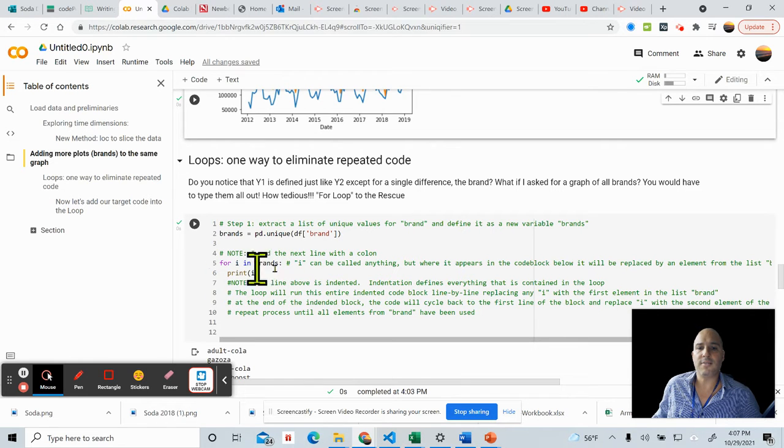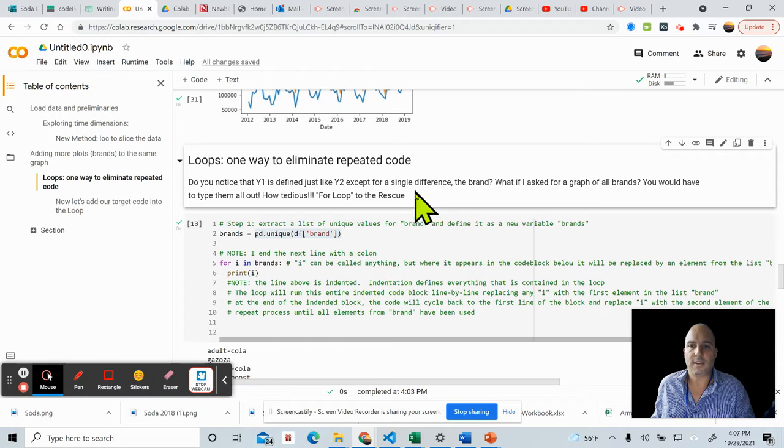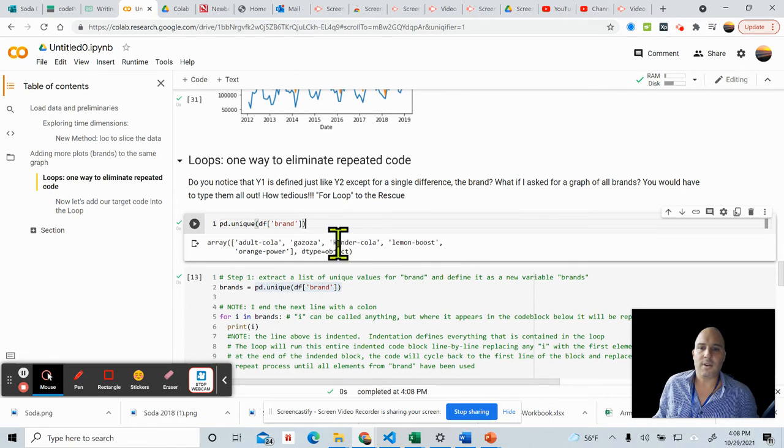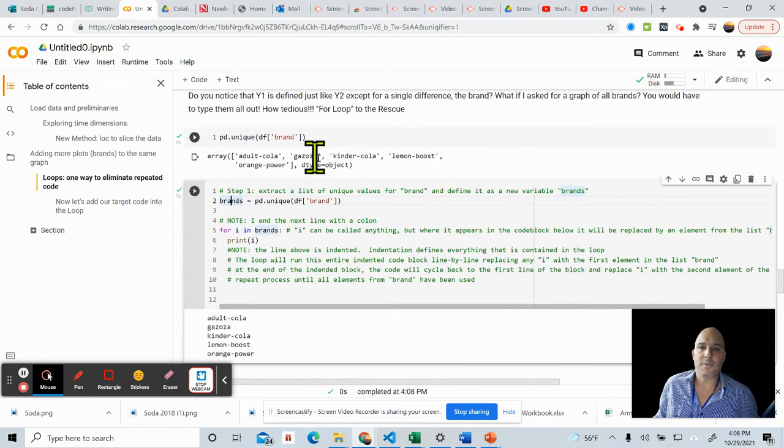And so first, I need to define an array that's basically like a list. I'm going to call this list brands. So what I'm going to do is I'm looking at my pandas data, and I'm calling a method which is unique. So I'm looking for the unique values of df brand. And if we just run this real quick to see what I've done here, I think it's always the best way. Just run. You should really be running through all of these line by line just to see. You see, I get an array of all the different brands in my data frame. And so I'm just defining that list is equal to all. Now I've got all the different brand names right here.